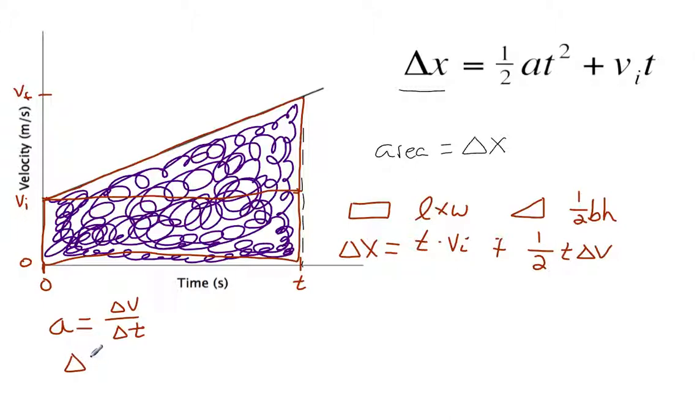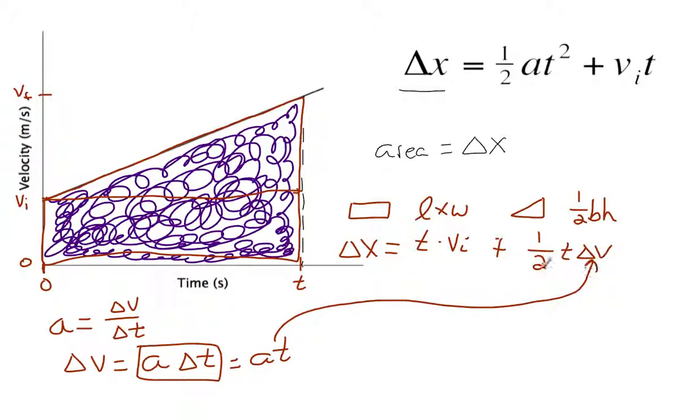If I solve this for delta v, I can say that delta v is equal to acceleration times change in time. I could substitute this in for delta v over here, because acceleration is a constant, and delta t is going to be the same as our time t here. Again, this is a delta t, but the initial time happens to be 0 in my shaded area. So I'm just going to write this as a times t, sub it into here for delta v, and then this term becomes 1/2 t times the quantity a times t. And if I distribute that through, we have 1/2 at squared.